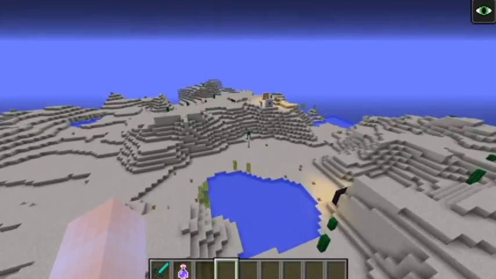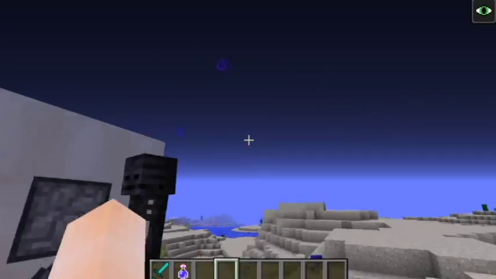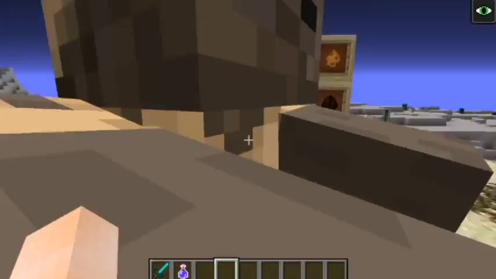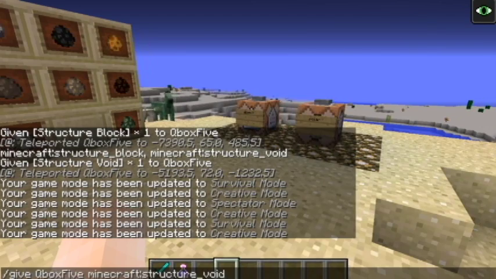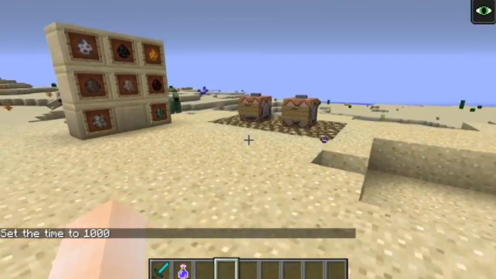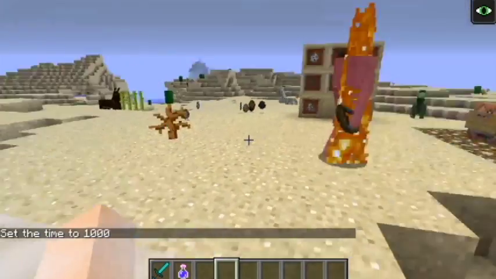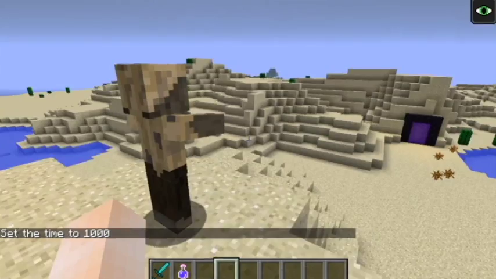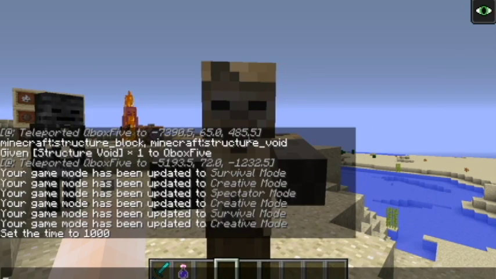Right there. So yeah, that's one of the new things. I think it's just a new variant. It's like a desert skeleton. Also, okay, this thing will start burning up, right? The skeleton will burn up. The husks do not. Husks do not burn up in the day, which is new.